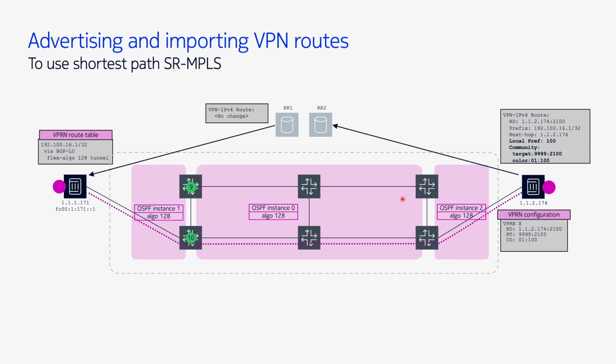So first of all, as you can see here, the layer 3 VPN services are going to be advertised with a series of attributes that are going to be used by the ingress nodes in order to map those services to either an SR-MPLS path signaled or computed using flex-algo, or signaled and established using BGP-LU, or even signaled using segment routing TE, PCEP, and along with our NSP PCE, okay?